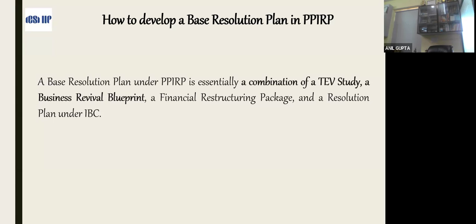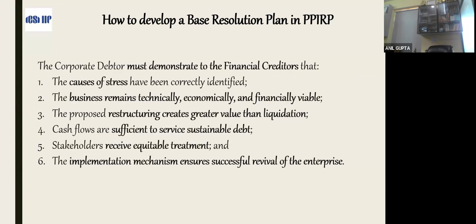A financial restructuring package. It is a financial restructuring package and a resolution plan. How I am going to turn around the company, all these things. The corporate debtor must demonstrate to the financial creditor that the causes of the stress have been correctly identified. You have to tell him, this is the reason. That's why I'm unable to pay the debt.